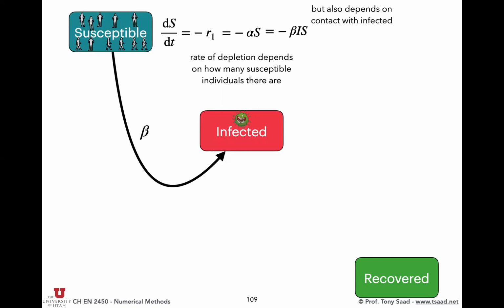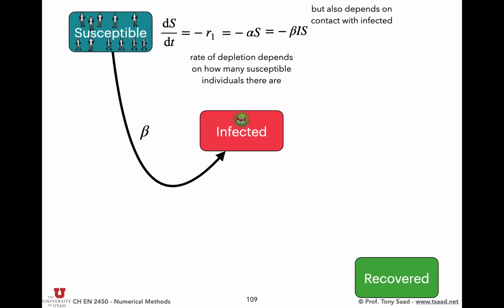And that describes the rate of change of susceptible people, or the rate of people being drained from the susceptible category. That's dS by dt. We call this minus beta I times S. I is the number of infected people and S is the number of susceptible people. Again, the more infected there are, the more people are going to drain from the susceptible population. Eventually, there's an equilibrium that will be reached, and we'll see this once we finish off with the model.